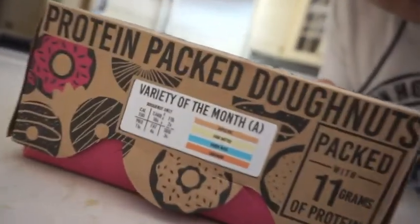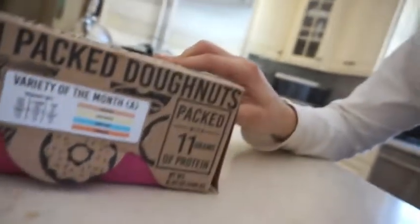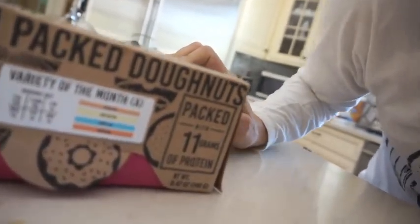All right, so in this pack, this is the A pack, if you guys can see. And the flavors are apple pie, cake batter, candy blue, and cinnamon. So candy blue and cake batter are like my favorites, right? I'm doing the cinnamon toast crunch because it's breakfast and it's kind of like cereal donuts. Who doesn't want donuts for breakfast?